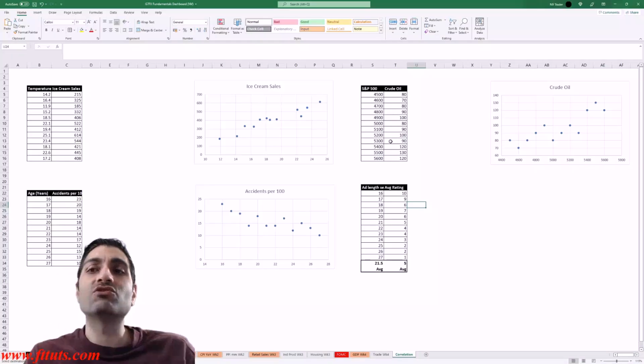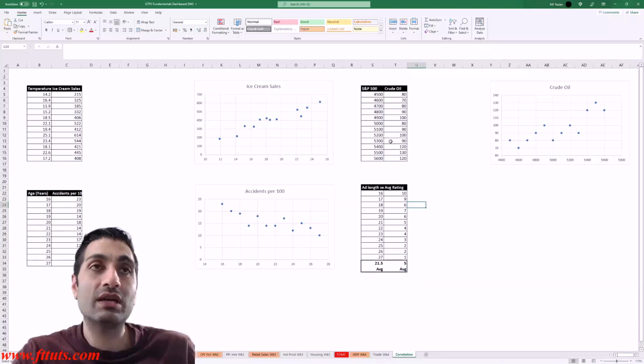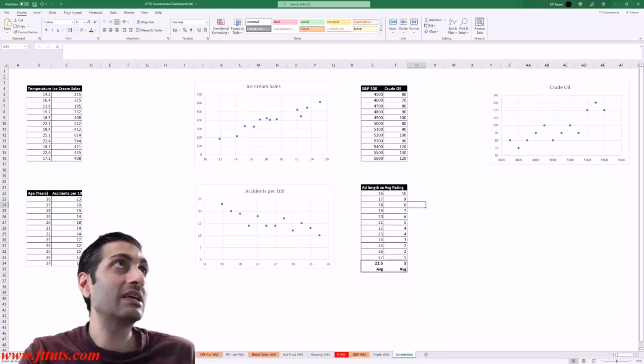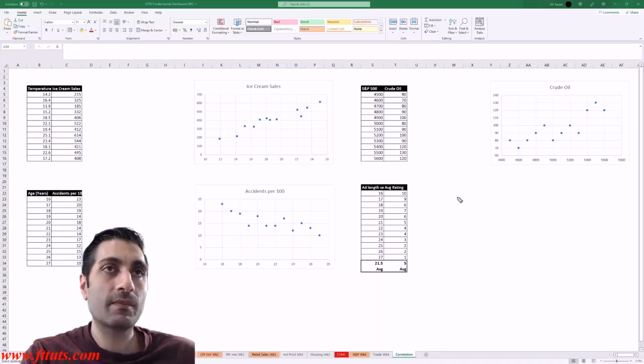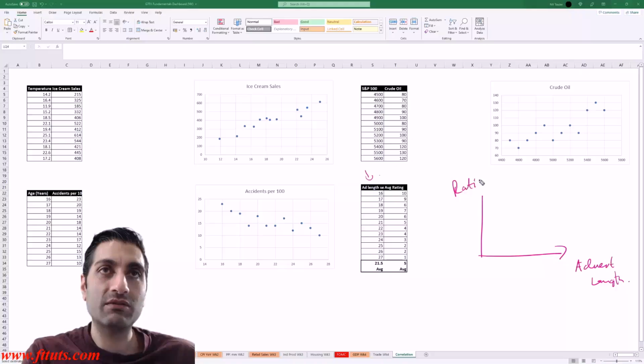If you go to the cinema and you've got adverts playing, I'm looking at the relationship between the length of the advert, which I'm going to put here, advert length, and the rating people give to adverts.